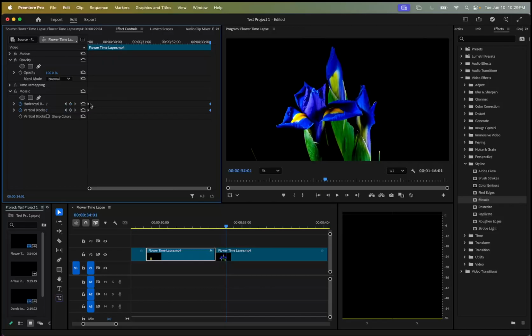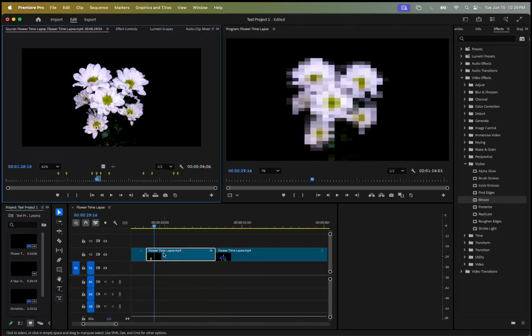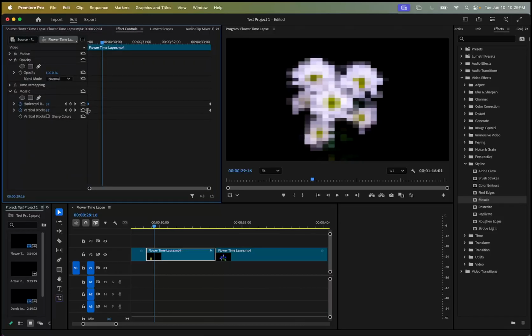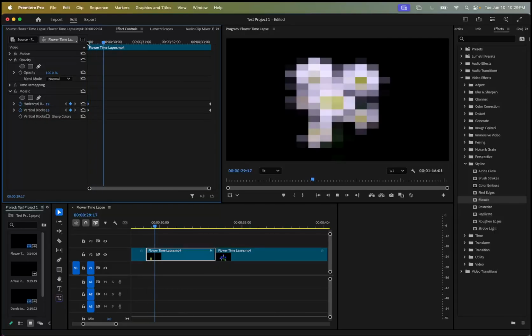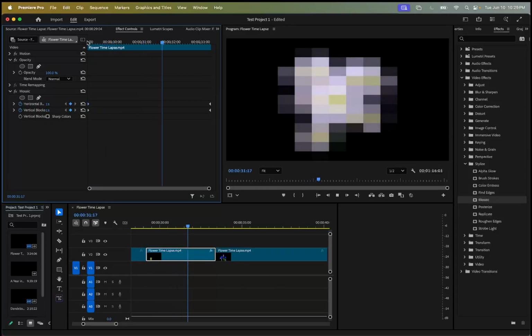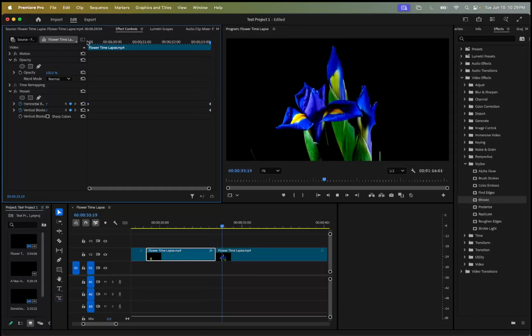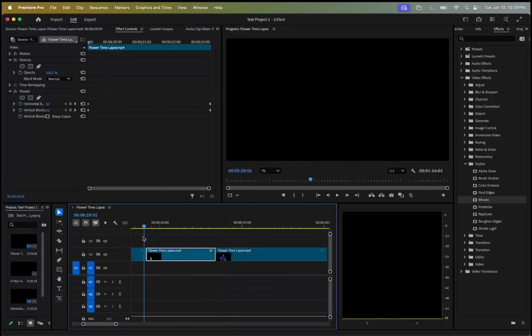And maybe we'll grab these two values and we'll start them off a little lower. So we'll go from 20. And that's a little slower. So that's what we were looking for.